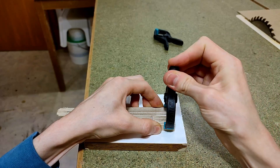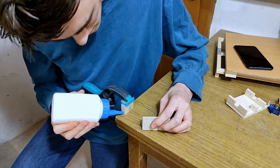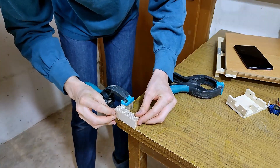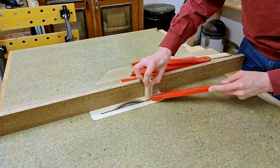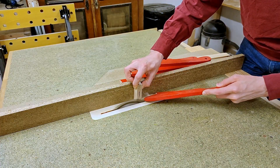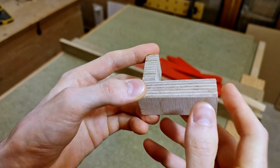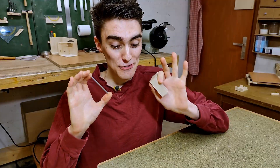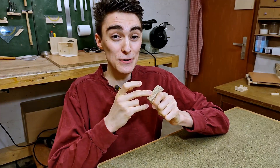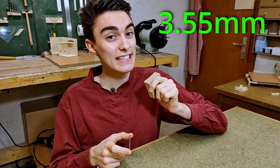In order to cut this part out of a single piece, we first need to make a plywood block big enough, so I'm stacking a few pieces of Baltic Birch with the reference edge facing the table. Once everything's fully dry, I can use this reference surface to flatten the front, which in turn allows me to trim down the back to get the final reference surface. Since I'm not going to alter the bottom of the pen holder, I can use it on the crosscut sled to square off the side. Now comes the really tricky bit — into this newly created surface I need to cut a dado, just 3.55mm wide and deep.